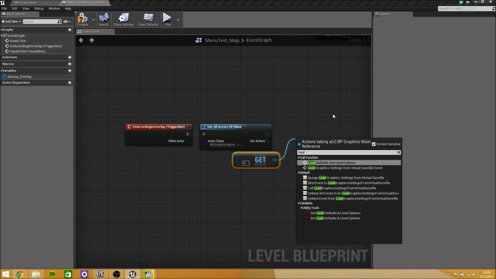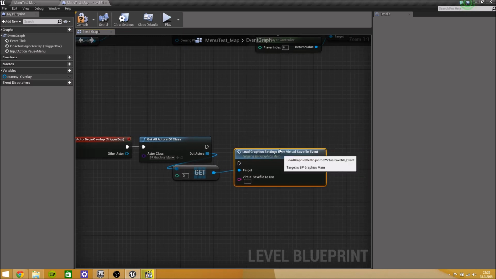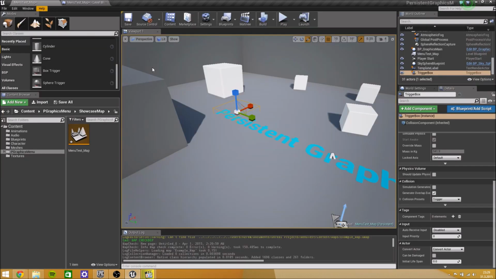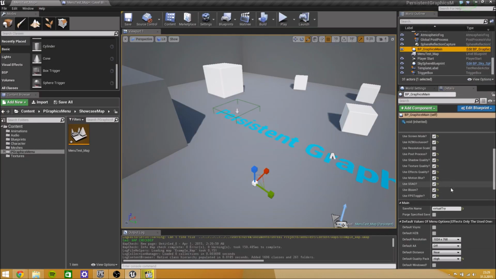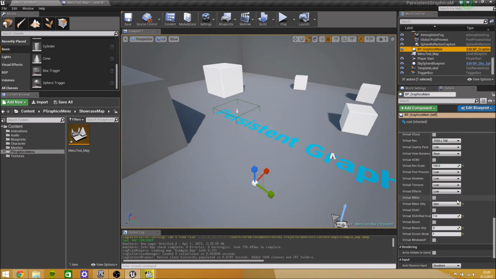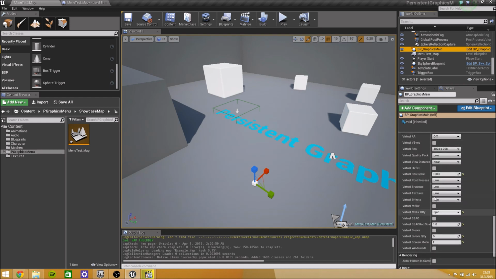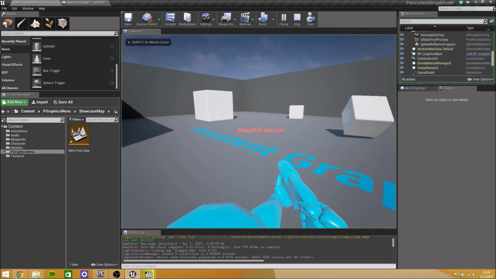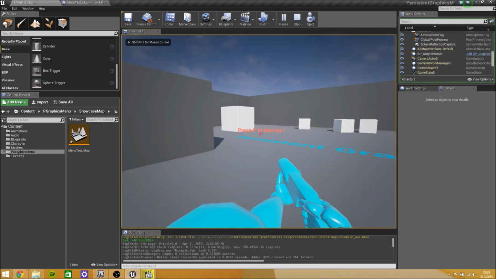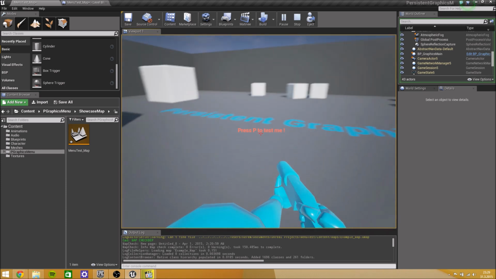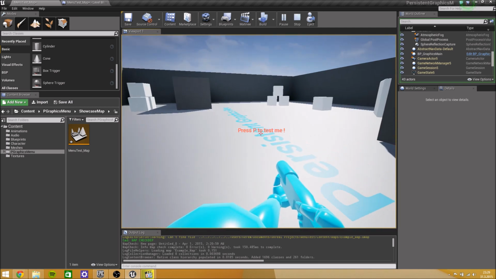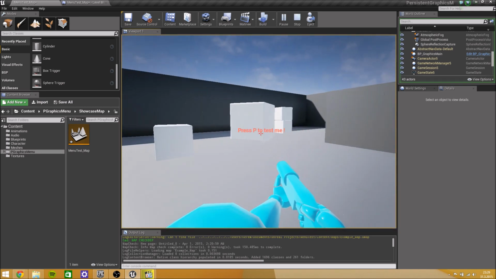What we'll do is load settings from virtual save file events. I already have a previously defined virtual save file named Ver2, and that virtual save file, as you can see, has everything set to low. So what we are expecting is, when we go to that trigger box, everything will go to the lowest setting possible. And as you can see, that is exactly what happened.